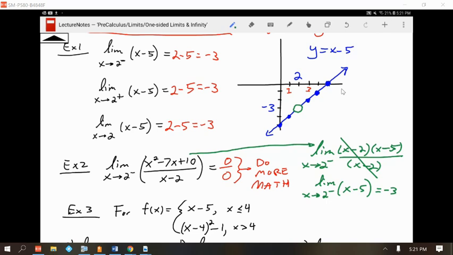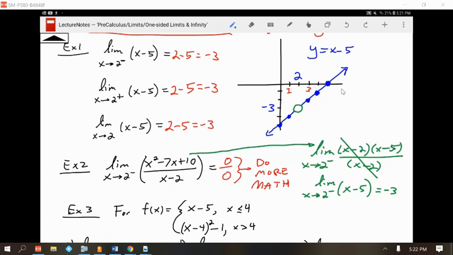In problem 2, we didn't have a line, we had a fraction, a rational function, is what that's called. Not a linear function, it's a rational function. But it simplifies to being almost a linear function, except at one point, right? This fraction differs from the line x minus 5 at one point. So that's kind of kooky and weird. The answer to 2 is negative 3. So when in doubt, if you're doing limits, maybe just guess negative 3.